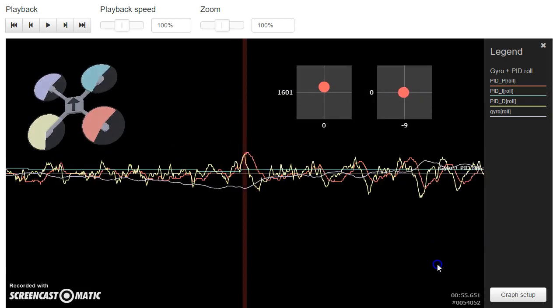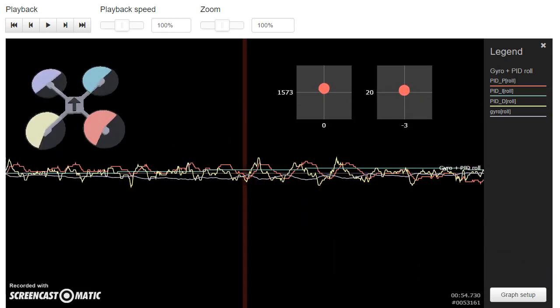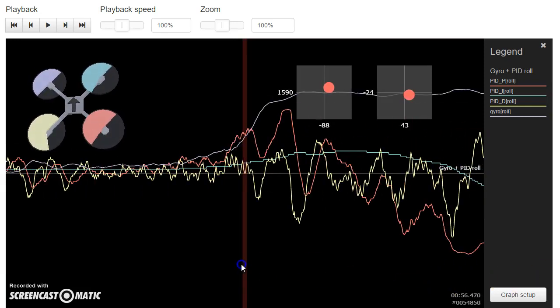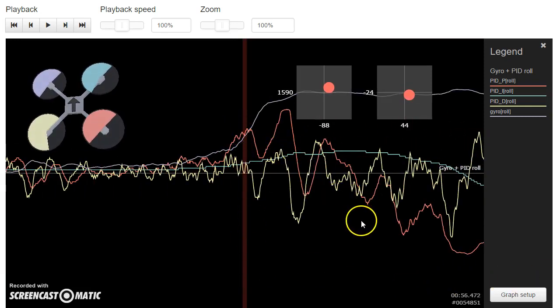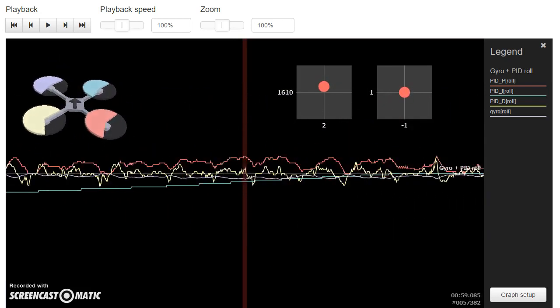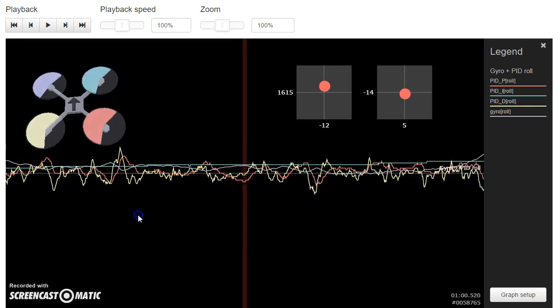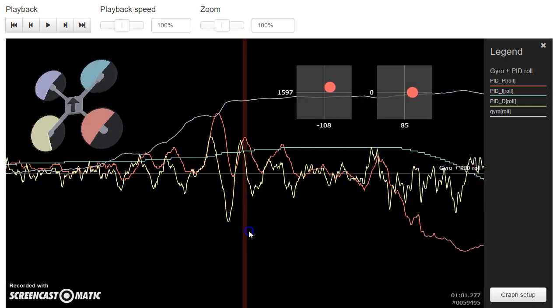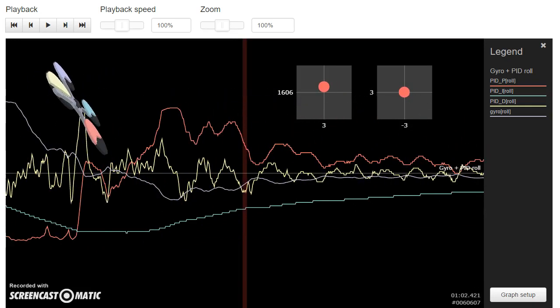And actually, given the fact that the P term looks so docile the rest of the time, I'm guessing that whatever's happening here is because the P term is too low and needs to be sharpened up. So shockingly, I'm going to recommend that you raise your P gain on roll, which I almost always find people have too high, not too low, but it feels like it's too low in this case.